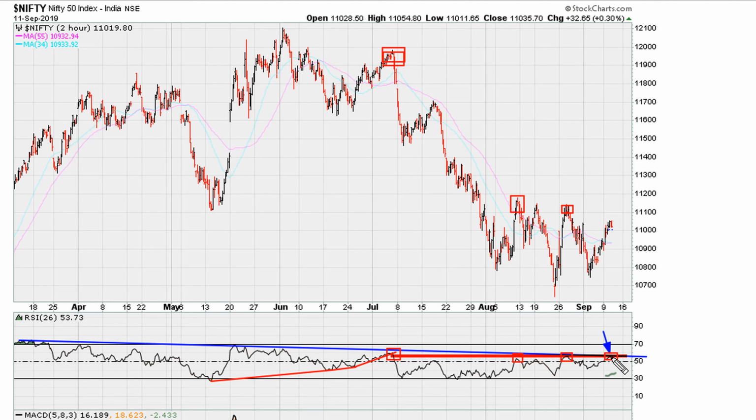So we either get at some point a breakout and the market moves higher, or we see confirmation of resistance and we drift lower. And what we learn from this is, irrespective of the time frames, irrespective of the market you're trading in, this technical analysis rules apply on different time frames, different markets across the board. So it does make sense to understand some of these simple line principles.